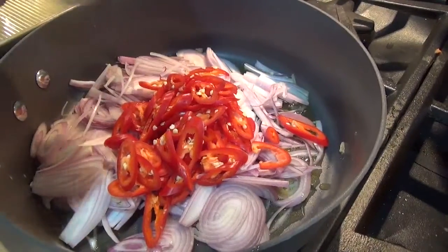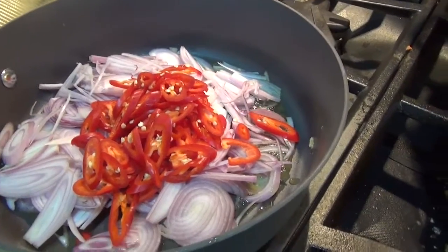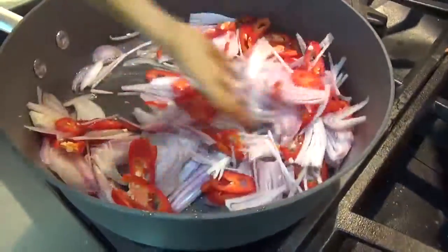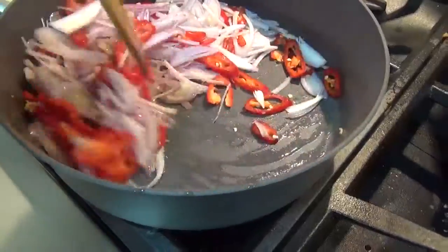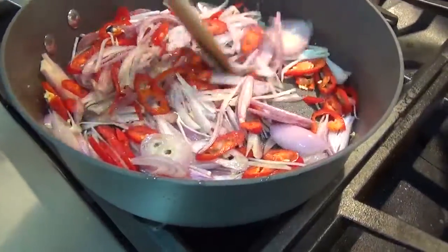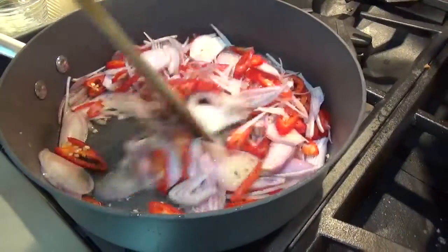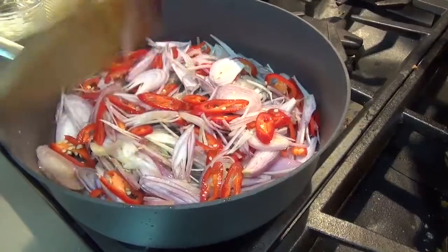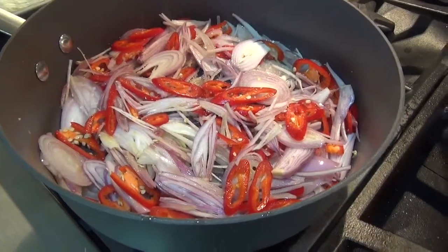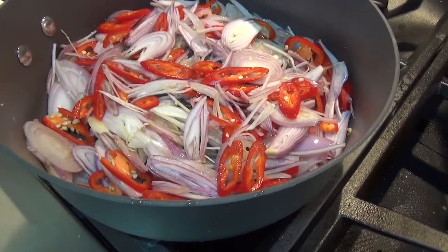The chilies, and then we'll cook it for a little bit. So this is medium heat. We want a little bit of color. Add a little bit of salt. Don't add too much because we have salt in the fish sauce. So just a little bit.